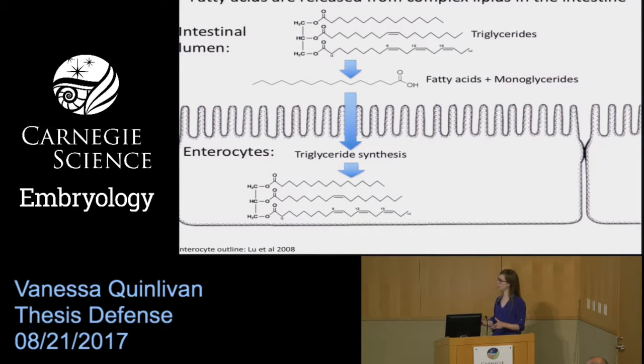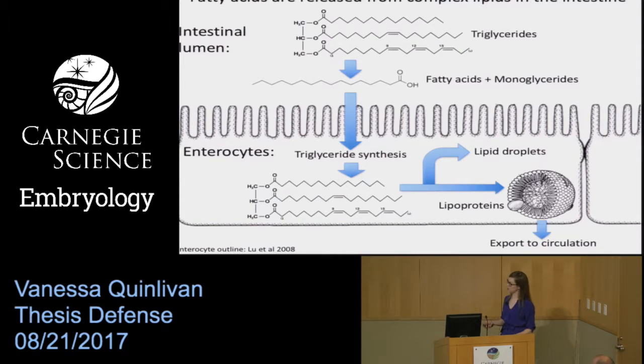Now, once fatty acids arrive in the enterocytes, they have to immediately be reincorporated into complex lipids, such as triglycerides or the other categories that I showed you. Free fatty acids are not good for the health of cells. They can get into membranes and mess up membrane integrity and function. So a healthy cell will resynthesize complex lipids from any fatty acids it takes up. These complex lipids can then either be stored for a little while within the enterocyte in a lipid droplet structure, and I'll show you what those look like later, or they can be packaged into lipoproteins, which are lipid and protein structures that carry lipids into the circulation and throughout the body so that they can get dispersed where they need to go.